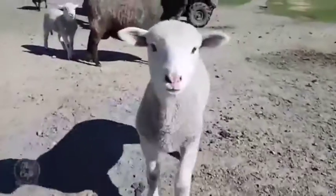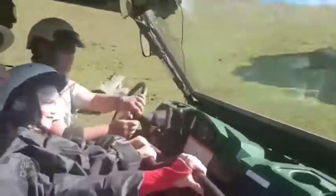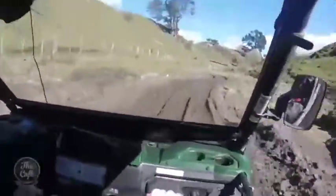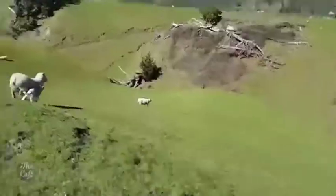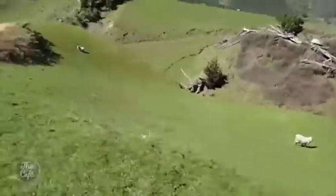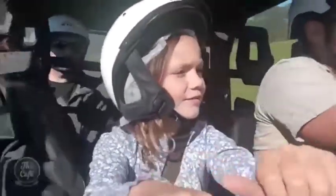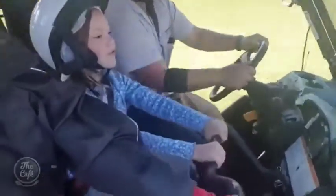He'd sort of see how fearless we were - eight-year-old Scarlet was totally fearless, so we went down some pretty steep hills. It was lovely seeing all the alpacas, and you can see the beautiful panoramic view of Lake Rotorua in the background - absolutely gorgeous. They do give you an overcoat to protect from the mud if you like, but we were all for it - the more mud the better! Lots of lambs in the paddocks as well. The vehicle has no windows or sides so you've got fresh air blowing through - really cool experience.